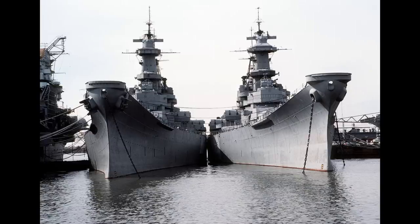HMS Hood was right at the tail end of its engine lifespan, for instance, in 1941 when it was sunk. And because the engines are right down deep in the ship, and you've designed a ship specifically so that stuff isn't able to easily get right down deep into the ship, when that period arrives, you have to make a decision of, are you going to keep this ship in service or not? If you are, then you essentially have to rip apart the ship. You have to take off at least the rear turrets, usually, open it all the way up, lift out all the old engines and equipment and replace them with new stuff.